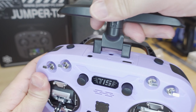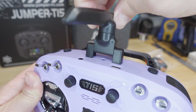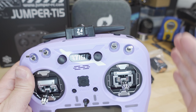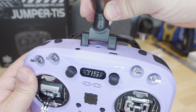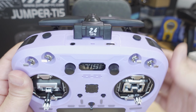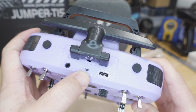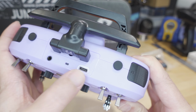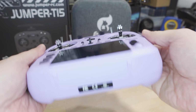If you don't like the traditional standard antenna, just rotate and fold down. Kind of thinking that they're probably going to make a Gemini version of this with a Gemini antenna at some point in the future. If that interests you, let me know down in the comments below, and Jumper will probably read that. Trainer port here, you have your DFU button for firmware updates, and then you have your USB-C port for charging and data transfers, and it does 10-watt fast charging now, so pretty nice.